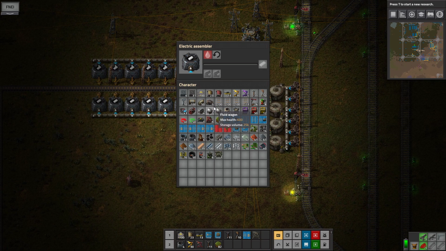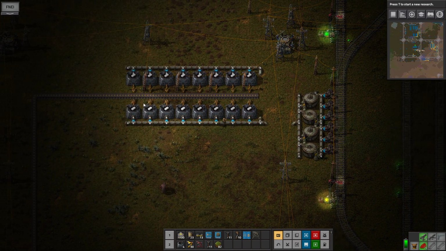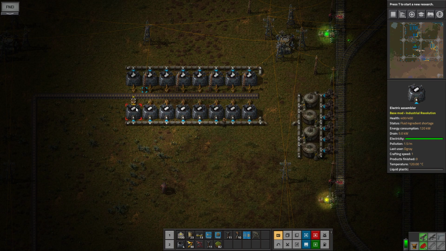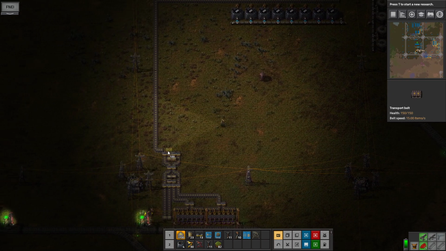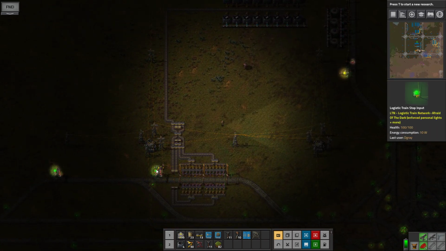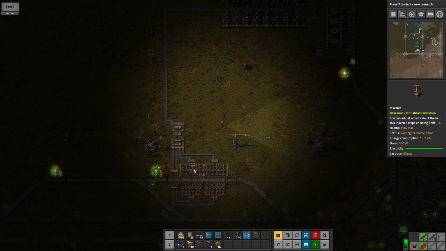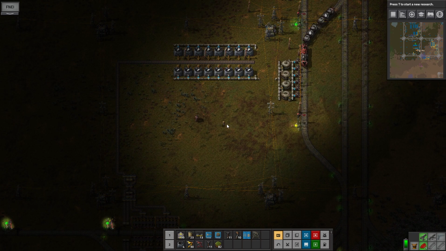This will flow into these. These will start to work and produce all the plastic we need, or at least some of the plastic we need. Balancing it out down here. Into these. That will then supply it to the network. So that is fine. Let's see, here comes the plastic.